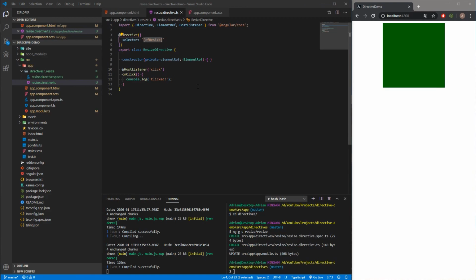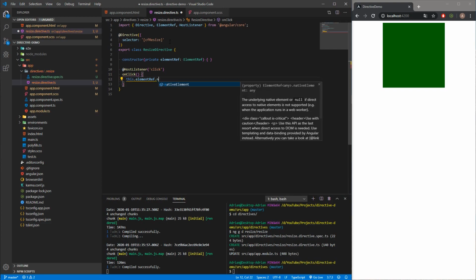Now we want to make our element rotate. So to do this, we will use ElementRef, which is injected in the constructor. So we have to type this.elementRef, and this ElementRef has access to the native element of the DOM. So we can use this attribute nativeElement.